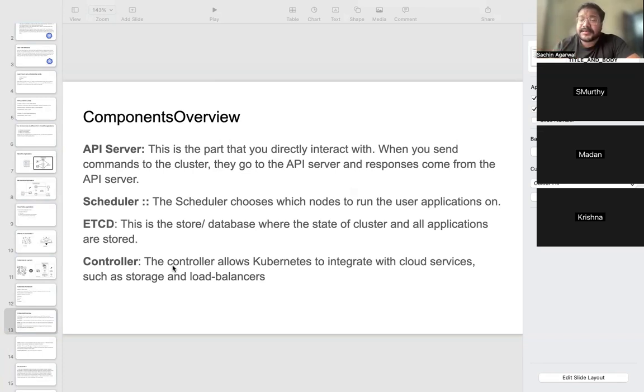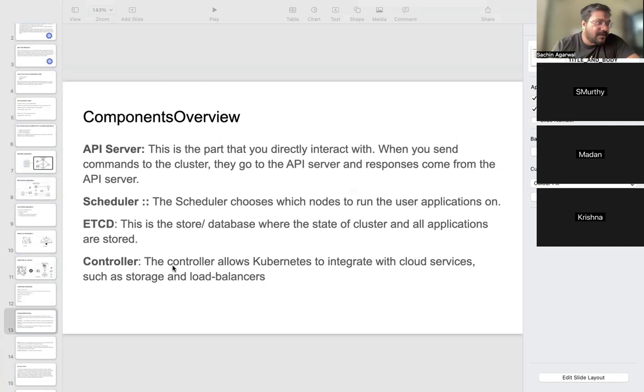etcd, as I said, is a database, a data store, an inventory, a key-value kind of store, which basically acts as the cluster's database where all your state, all your metadata of the cluster and configuration data is stored. Three things are stored in etcd: your configuration data, your metadata, and your state of the cluster. Configuration data, state, and metadata. I'll also share these notes, so don't worry if you are missing anything.